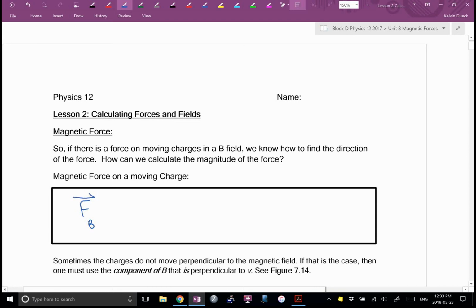My abbreviation for magnetic force, it's a force, so as always, capital F, but it's not Fg, gravity, it's not Fe, electric force, it's not Fc, centripetal, Fb for magnetic force. It's equal to Q V B. The v is a lowercase v, it's not voltage, it's speed or velocity. Q equals the charge in coulombs. A bigger charge will feel a bigger force. A smaller charge will feel a smaller force.